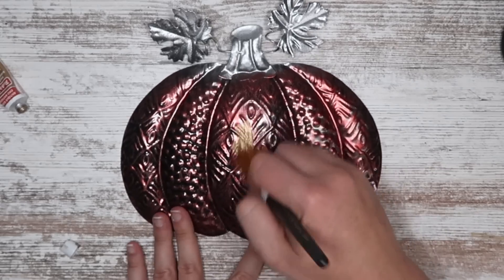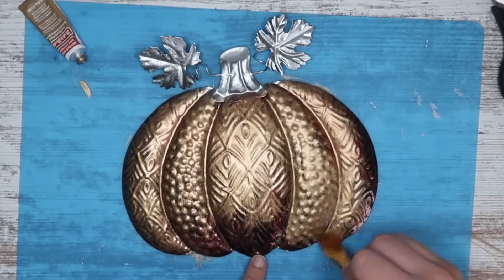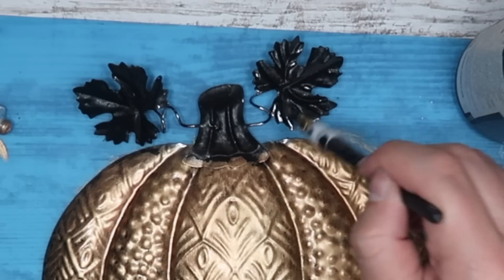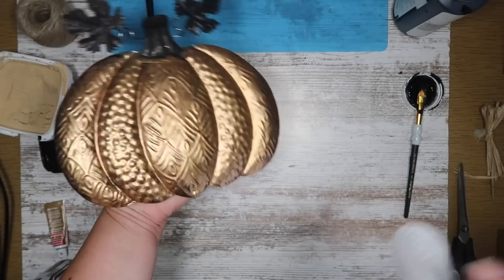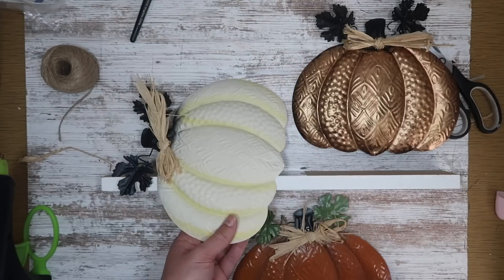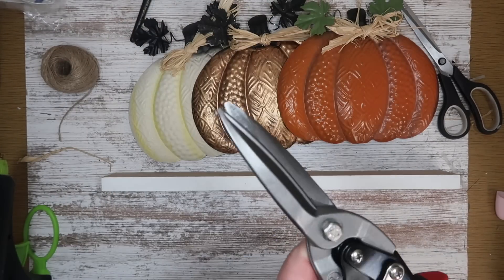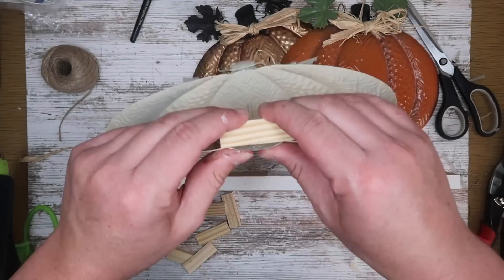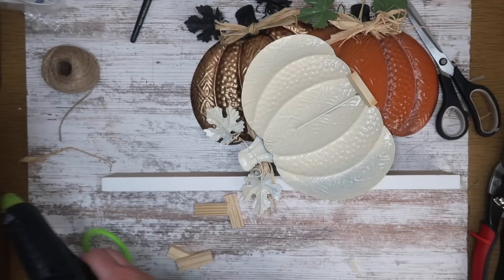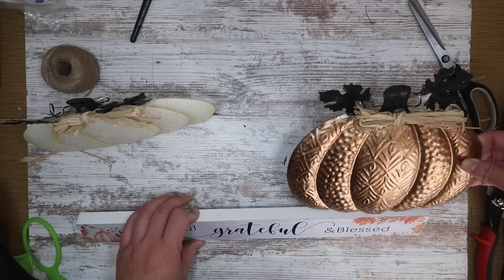All you have to do is take a paintbrush and brush the rub and buff on. You can buff it in with a towel — that's traditionally how it's used — but I wanted more full coverage so I just painted it on. While that dried, I painted the top with some black matte chalk paint so it matched the other pumpkin. To make sure it was dry, I just buffed it out with a little paper towel. I used some hot glue to reapply the raffia I pulled off so it would match the other pumpkins. Then I needed to get rid of the little bump at the bottom of all of them so they would sit flat on top of the sign — I'm using tin snips for that, 10 out of 10 would recommend. Then I'm creating a faux kickstand for the back of our pumpkins using Dollar Tree tumbling tower blocks — one across the bottom and one straight up to create an inverted T. You can also do this if you just want the pumpkins to be a shelf sitter without the sign.